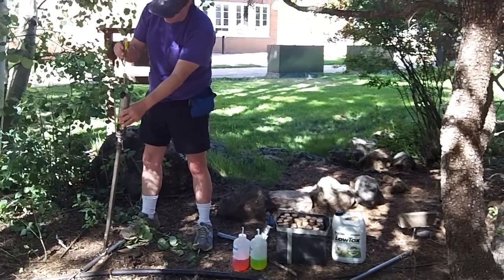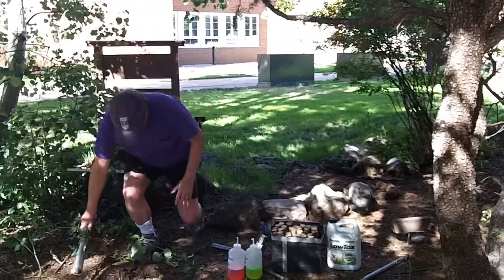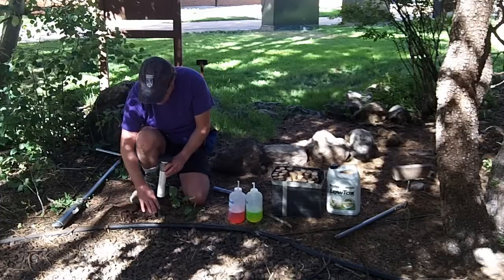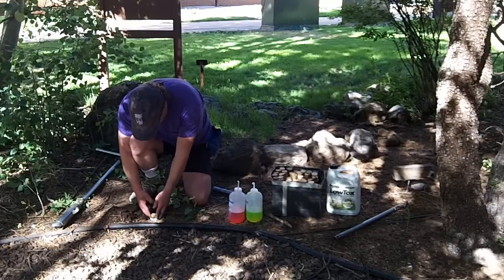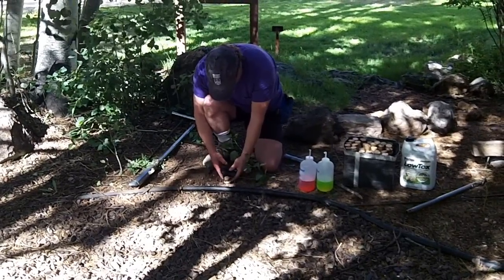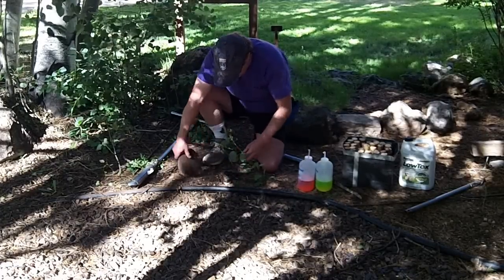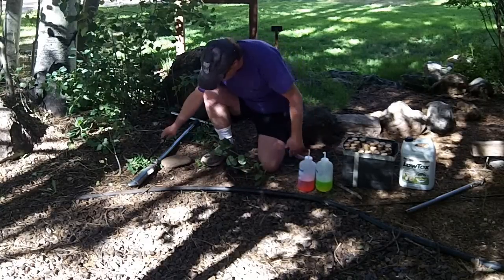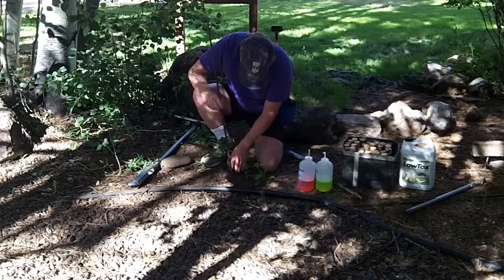It's good to have a screwdriver or something to tap out the soil between your auger digs. I typically like to put my mound of soil right next to the hole because I'll use that to backfill into the trap. Then you simply place your pitfall in the hole. If it's too deep, fill it in a little more, then tap the dirt around so that it's nice and secure.